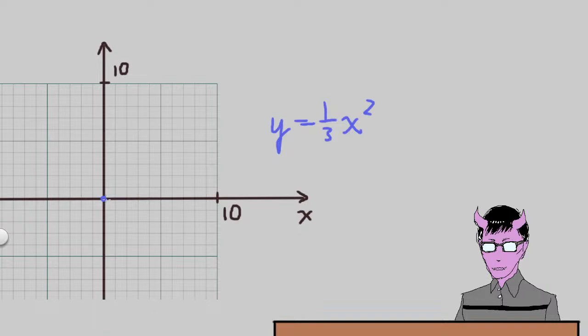So if you want to, you can do a 1 to 1/3 movement, but you might, again, not feel comfortable eyeballing that one. So instead, you can do the 3 movement. So from the vertex, if we move 3 spaces to the right, for the parent function, it would have been 9 spaces upwards. But we're getting 1/3 of that because of this modifier. So instead of being a 3 to 9 movement, it's a 3 to 3 movement.